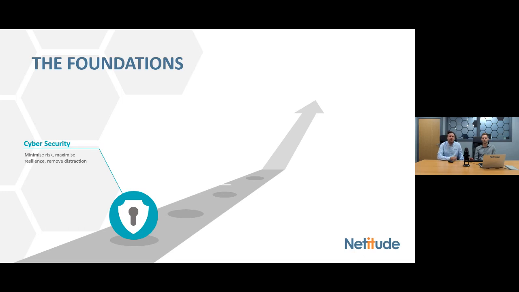As you'll see on this slide, firstly is cybersecurity. It's a huge buzz phrase that everybody's probably aware of, has really taken off over the last couple of years, and it's something that worries a lot of business owners, small business owners. People are reading blogs every day on the latest security threats, but if you get it right and put it in place to start with, it just works in the background, and you're not distracted by it. It means that you can focus on your digital transformation strategy.